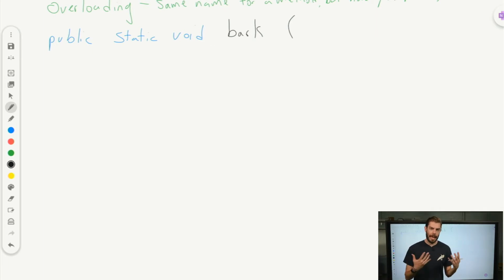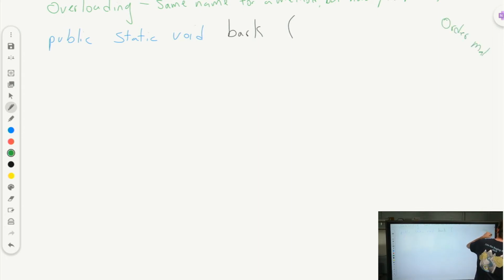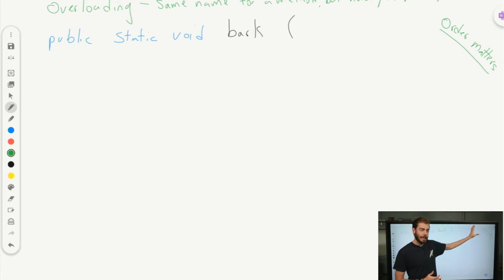Now, when you're creating the method header, you need to define what parameters you are putting in and what data types those parameters are. In this case, we're going to start with primitive data types, but we can put in classes and all kinds of different things in there. The order matters when calling. Each ordering of parameters creates its own unique signature for that method. So if you put a double first, then an integer, that is a different method than if you put an integer and a double, and when you call that method, it has to be in the same order. We'll show this in just a minute.